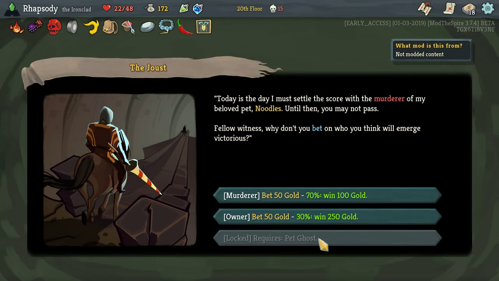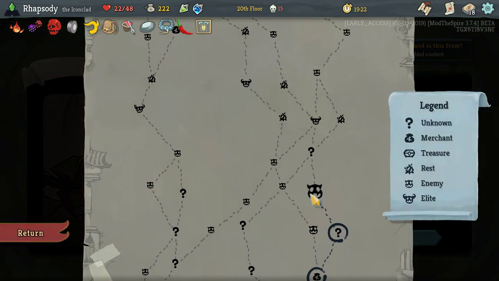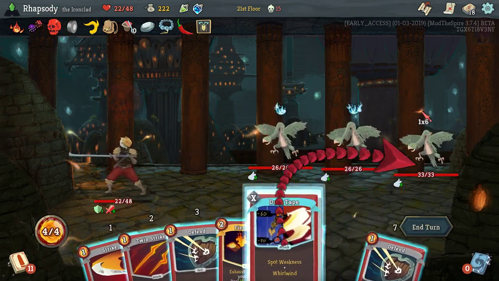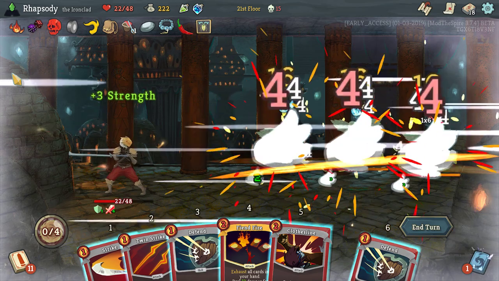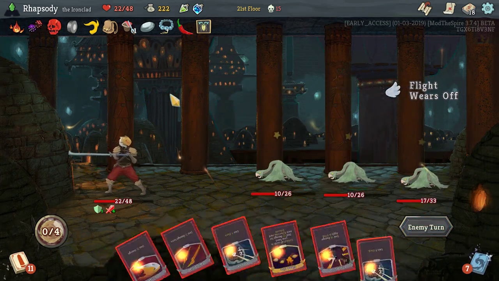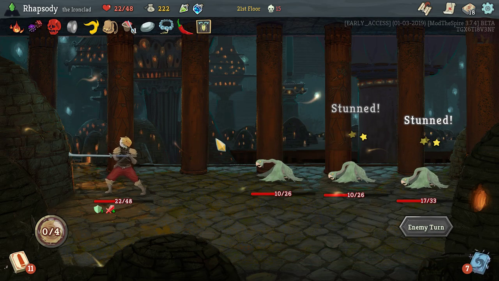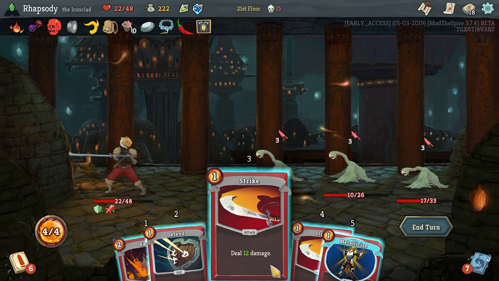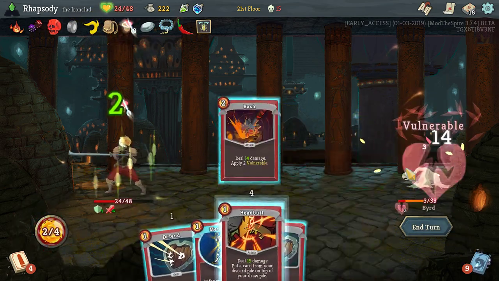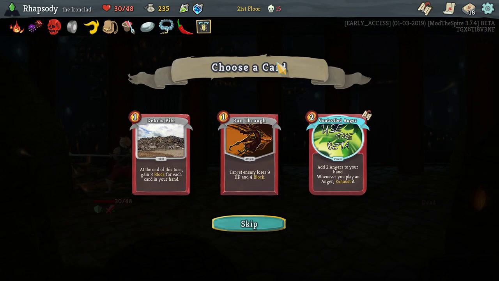Oh, there's another option here. Nice. I'll go for the higher chance, and we won our bet. Beautiful. So next, we play a headbutt to put the right card back atop the deck. Or we can just kill. Seems like that'll work too.